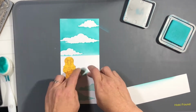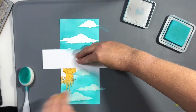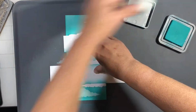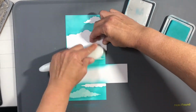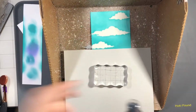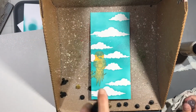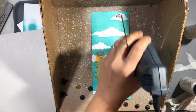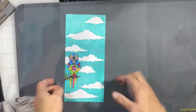Now I think I shouldn't have done it this way, but seeing as how there was only 3 negative pieces for the clouds, I had to do it in sections because I wanted more than just 3 clouds. But I ended up with lines blended into my background. So I did try to fix it with a smaller brush. First I tried spraying it, doing it the same way, but it left lines again. So I took all of the stencil covers off and I sprayed the entire background, and it made the lines kind of blend into each other once I sprayed them with the glitter spray.